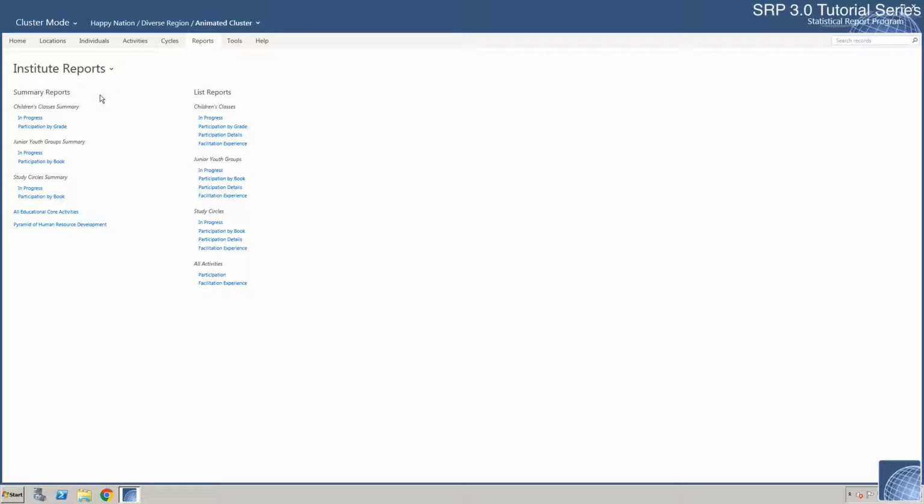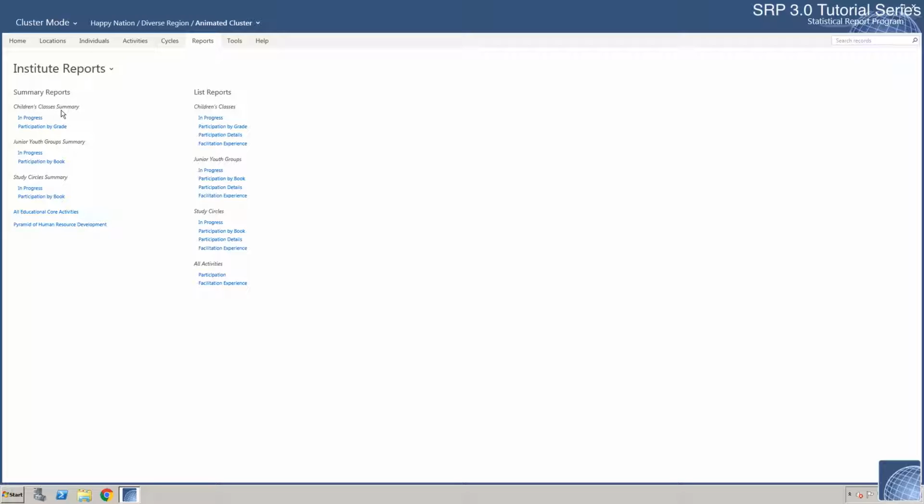So when we select Institute reports, once again, similar to the general reports, you have the summary reports on the left-hand side and the list reports on the right-hand side. In addition to that, you'll see that similar reports are repeated.